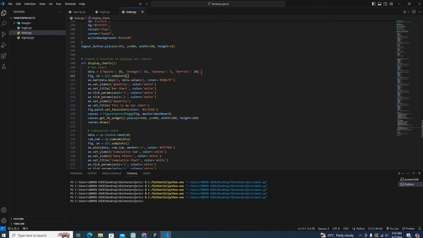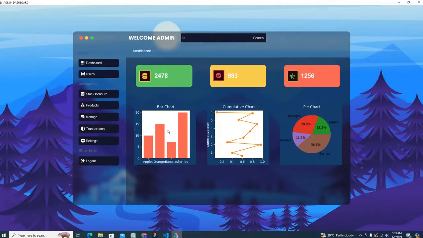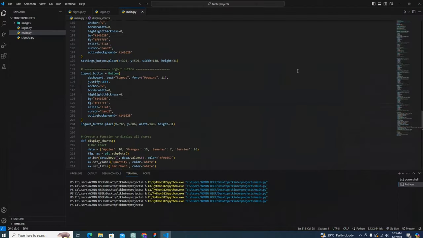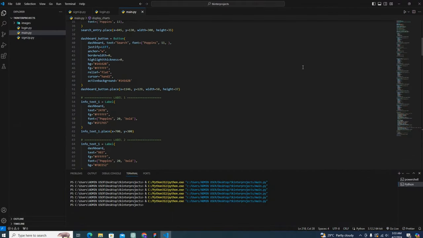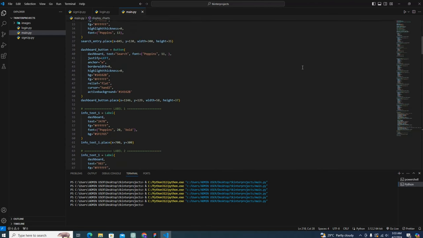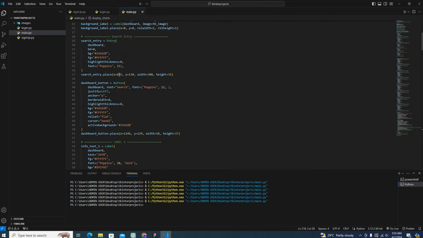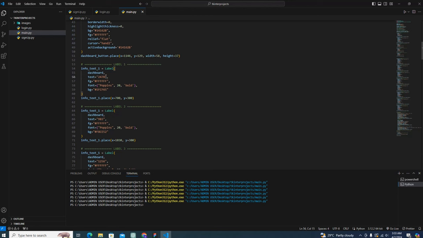By the way, I just want you to know that this is actually a real chart that I linked here. Same as this cumulative chart and also the pie chart, as well as this, which is also just a label once again, because I've not linked it to any database yet, which we'll do in the future. So now let's say, for example, this label I can change to maybe 1, 2, 3, 4, 5, 6. So I just added six of them. So you can see I just have whatever I did there.